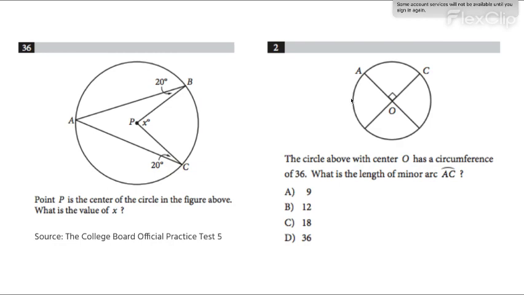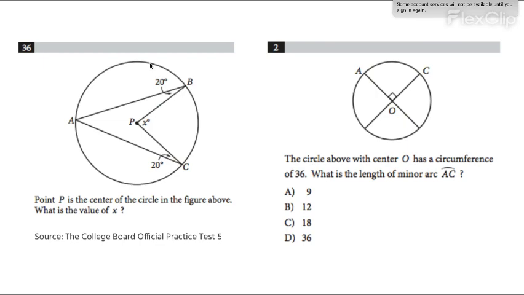Alright, so final page, we're going to go through some of these questions. These are the last two we have, and they are about circles. First one, point P is the center of a circle in the figure above. What is the value of X? We literally just went over this problem not very long ago. Remember, inscribed circles, and the angle of the center is twice that of the inscribed circle.